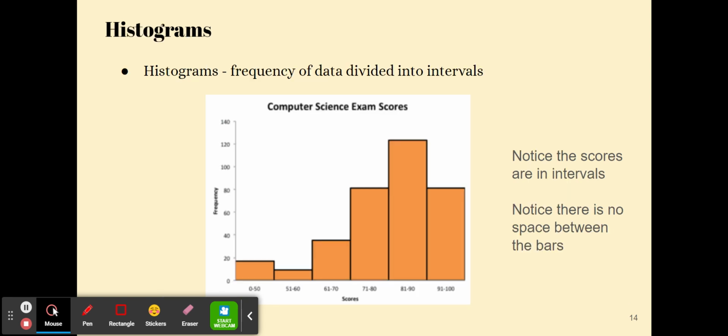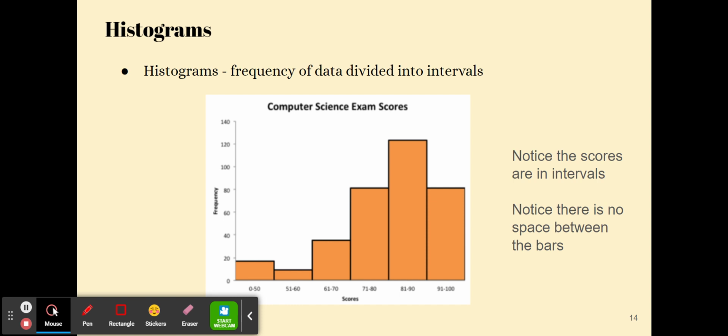A histogram's a little bit of a trickier one because it looks like a bar graph. It's very similar to a bar graph, except notice there's no spaces between the bars. And notice that you have intervals. So instead of saying, this is a bar for the people that like pizza, and this is a bar for the people that like ice cream, and this is a bar for the people that don't like junk food, you have bars showing your interval of data. So it's often used, like this example here, to look at marks, how many people fall in each of the ranges of marks.